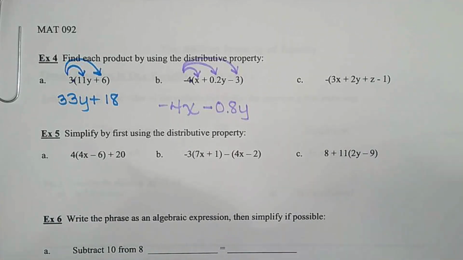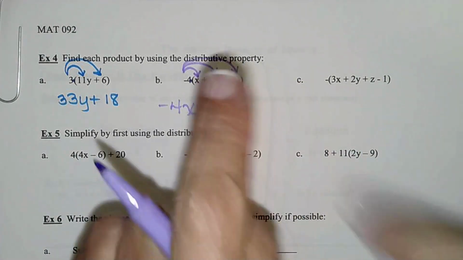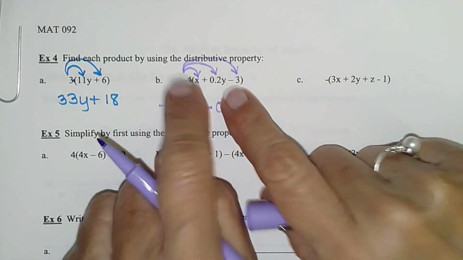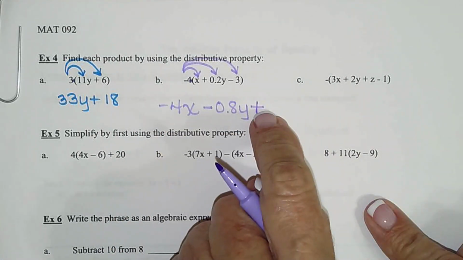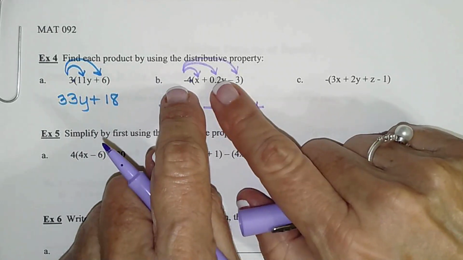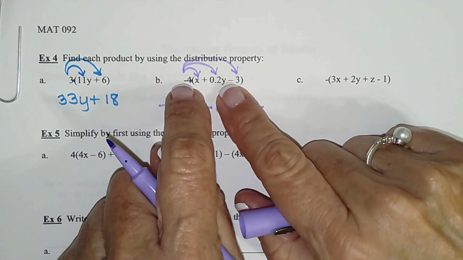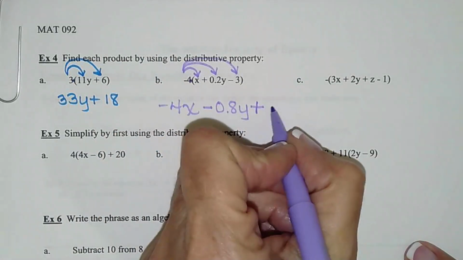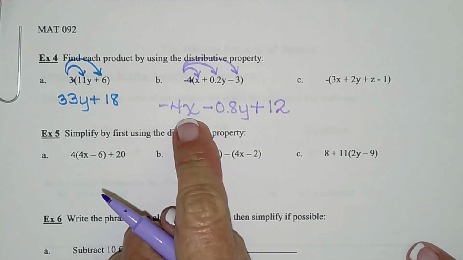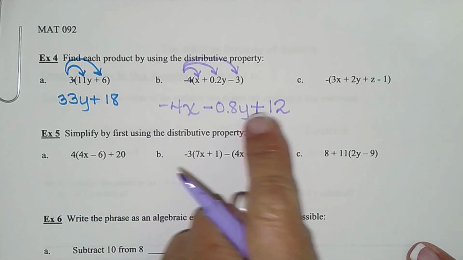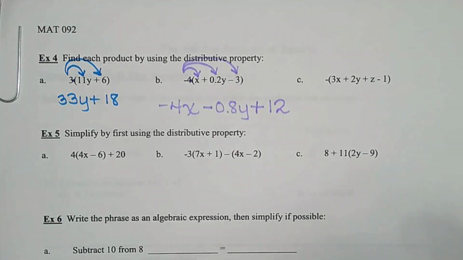And anytime you need to use your calculator is fine. You can use your calculator on all your tests in this class and quizzes. And here, a negative times a negative is positive. That's usually where students miss this right there. 2 negatives equal positive 12. And then I look to see if it's in the proper order. X, y, and the constant. Yep, we're good to go.